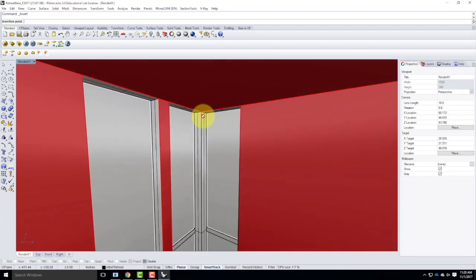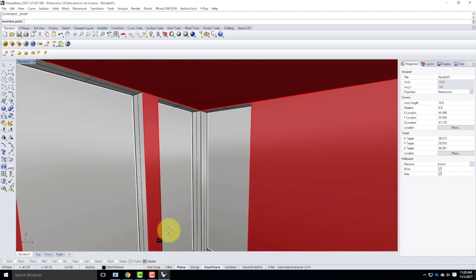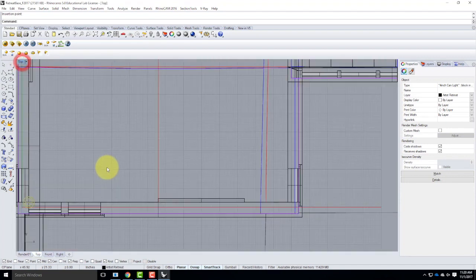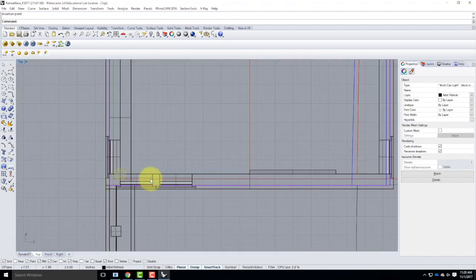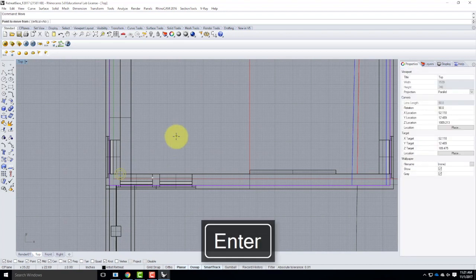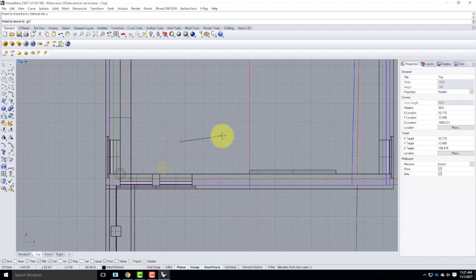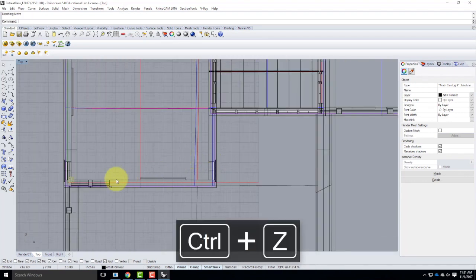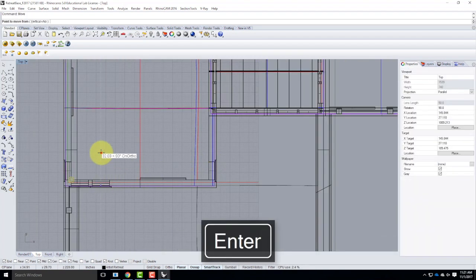And I'm going to try to snap it to that corner point right there. I'm going to turn back on my snaps. They were disabled. And I'll snap it right there in the corner. That's just going to get me at the right height of the ceiling. Then I'll switch into my top view because it's a lot easier to see this light in the top view. And I'll go ahead and move it, and let's say 18 inches, comma 18 inches. Oops. Apparently I did that wrong. We'll just do it in.